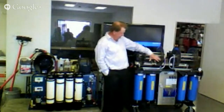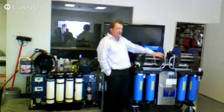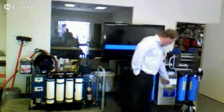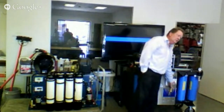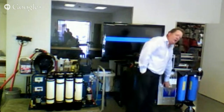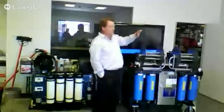So the system is designed to be able to support not only window cleaning, but cleaning other shiny surfaces. It has a valve on the front for selecting whether or not you want RO water only, or you want to use DI water out of the system. So RO water is great for solar panels, cleaning the shiny surfaces of buildings, granite.